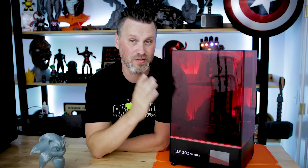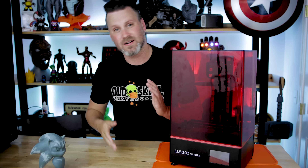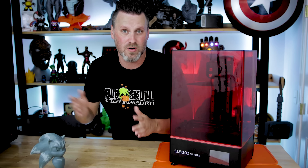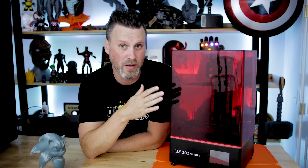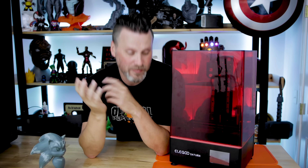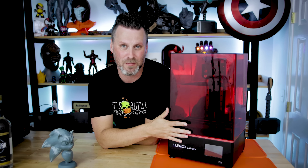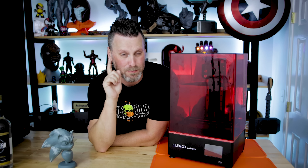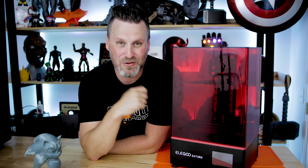In the upcoming days I'll be getting my hands on the new Saturn, and I'll be doing a full unboxing and doing some prints with you guys, and more than likely doing a direct comparison between the initial unit and the new one, because I honestly don't know besides the screen what else has really changed — whether they've modified the build plate, fans, touch screen interface, or anything like that. If you're interested in pre-ordering this unit, make sure to check out the links down below on June 6th. Mark that in your calendars — I think it's 10 a.m. Eastern when it goes on sale. This is the new wave, people. This is going to be crazy cool.